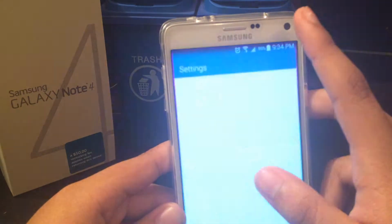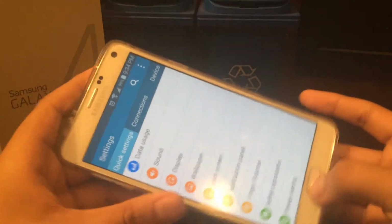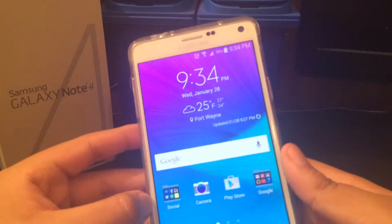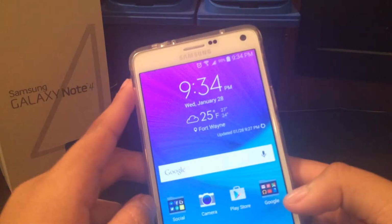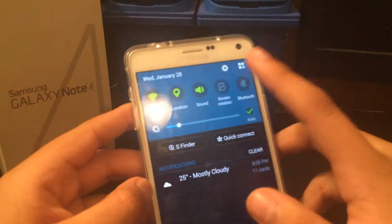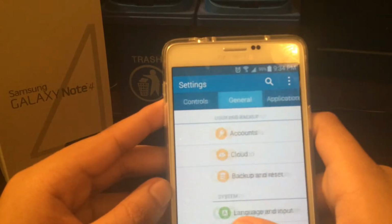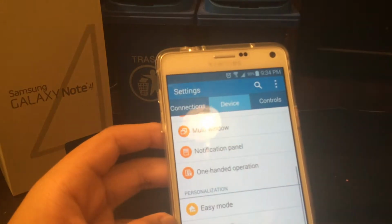Have we covered everything? I kind of miss some of the stuff from the Note 3 or the S4 where you could turn your head and it would turn the screen off or something. I know not many people use that at all, but I kind of miss just having it. That's the thing about Samsung. You have so much stuff that you could use, but at the same time, you don't have to use it. You have options. That's one thing I love about Android.